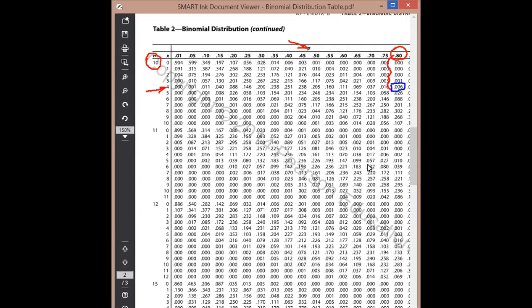As soon as you start working with inequalities, like the probability that x is greater than or equal to, or less than or equal to, or less than or greater than, you're working with the binomial CDF, a cumulative distribution function. Cumulative distribution functions start at a particular value of x and go to the left. So for example, if we were finding the probability that x was less than or equal to 4, that would be all of these added together.